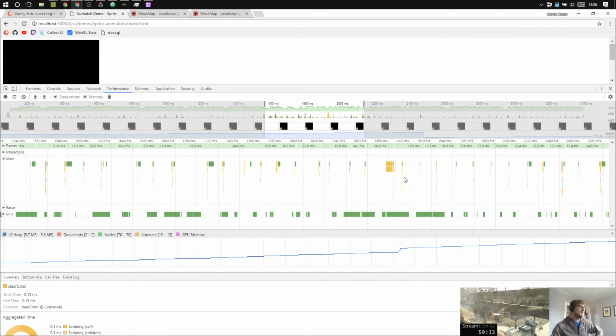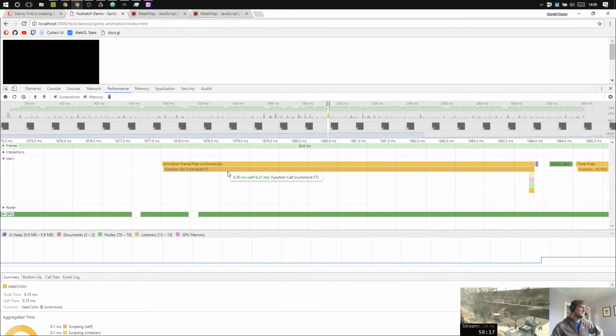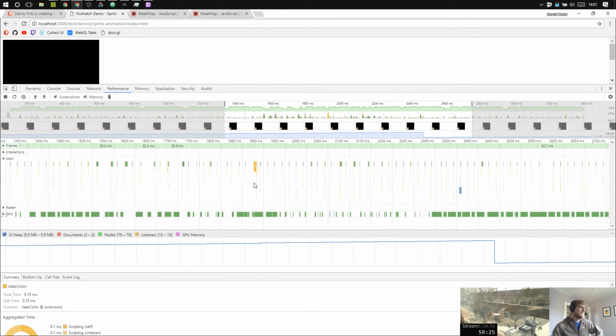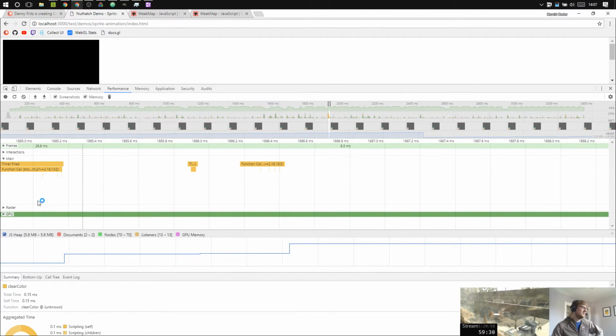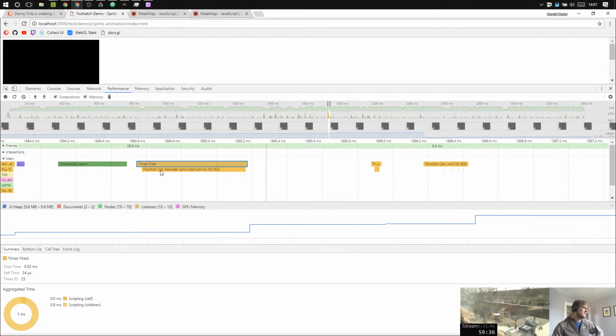Let's see, this is a bigger frame. Oh, what happened here? I don't know if I minimized the page or something. The profiler might have kicked in. It also decided to just create a bunch of memory here, apparently. Timer fired. Oh, browser sync kicked in.